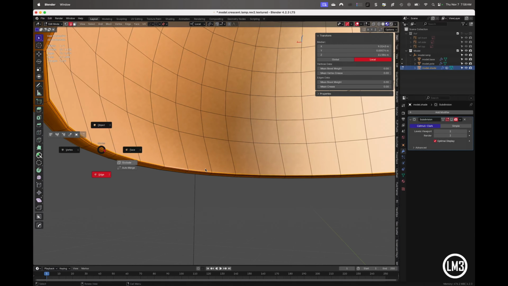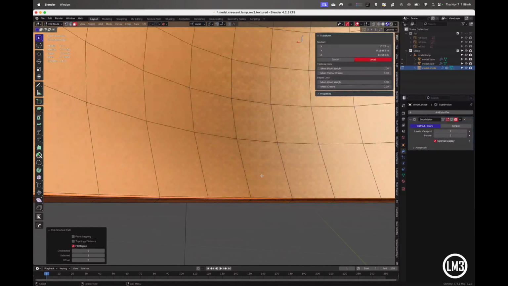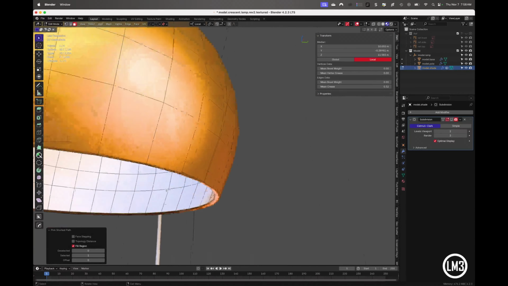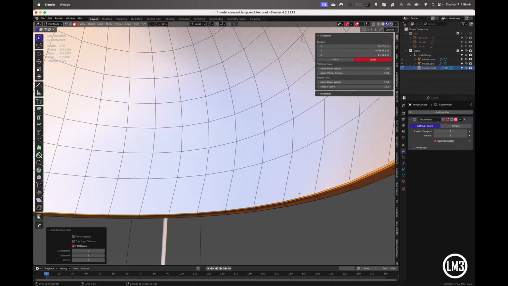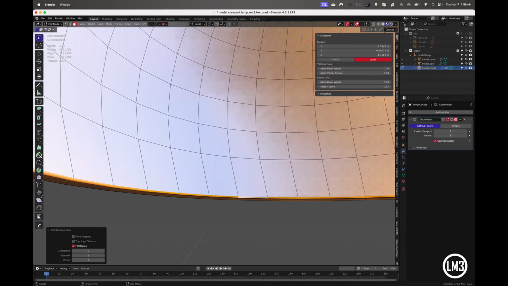Let's go back to face mode. See this loop right here? Let's just select this loop and apply the material to it. So what I want to do is select all of this. Zoom in so I can see what I'm doing here. You guys can follow along. So what I'm doing is I'm going around this edge loop. I just didn't have the right loop selected. One thing I want to do in these videos is when I screw up, I want to show it to you, because these are common things that as you're learning Blender you'll do all the time.